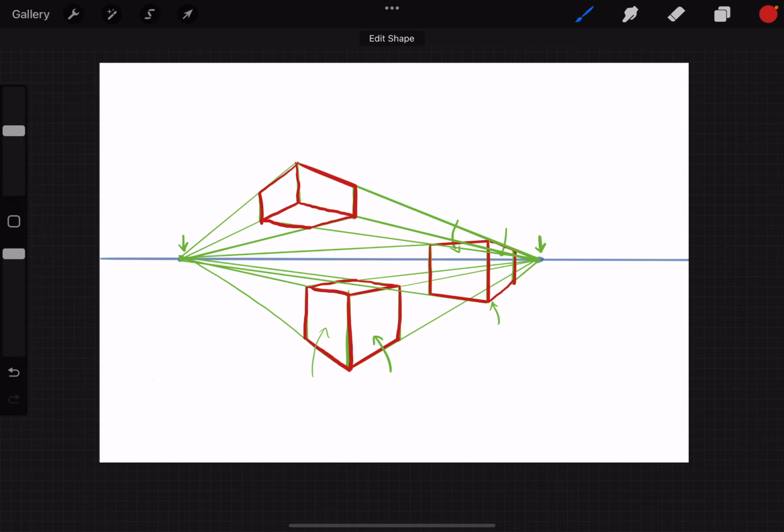So that is the beginning basics of 2-point perspective. Now in the next video, I'm going to show you guys what it looks like when you use more than one set of vanishing points. Because in 2-point perspective, you can actually use multiple sets of vanishing points. Unlike 1-point perspective, which is only 1 point, in 2-point perspective, if you have things sitting at different angles around a room or around a floor or floating in the sky, each one of those different angled objects is going to have its own set of vanishing points. But I'll go into that in the next video.